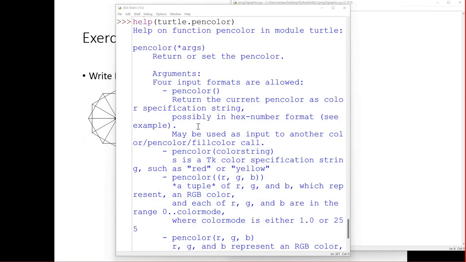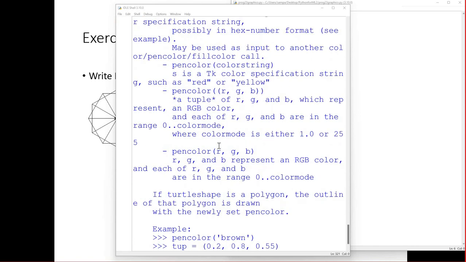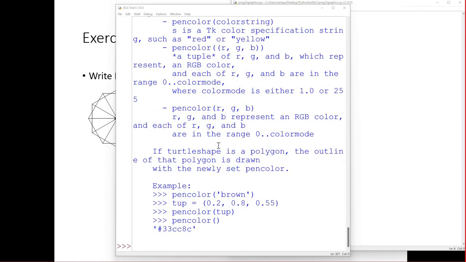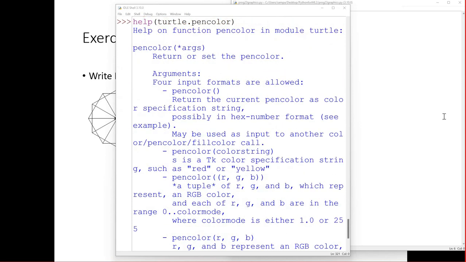It says you can use hex format, or you can specify color specification as names, or you can have RGB values. So we can make use of any method you want with this. So that's about the pen color.